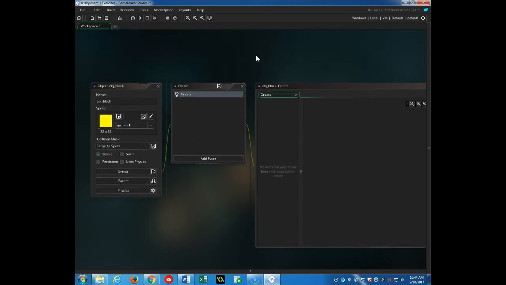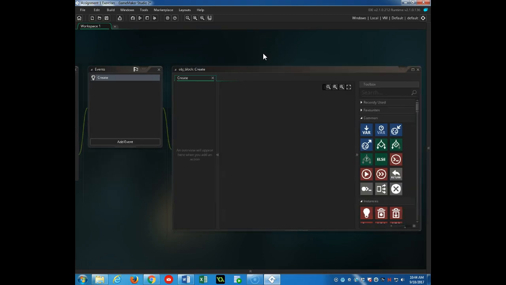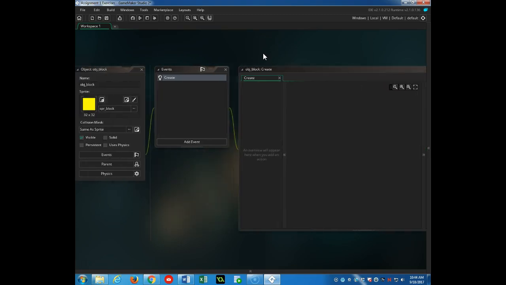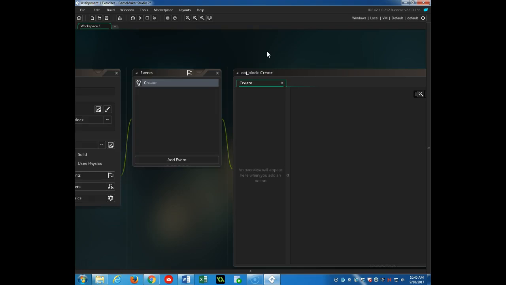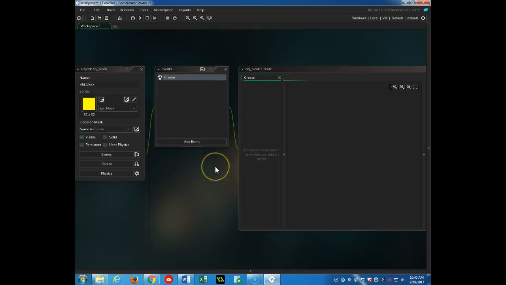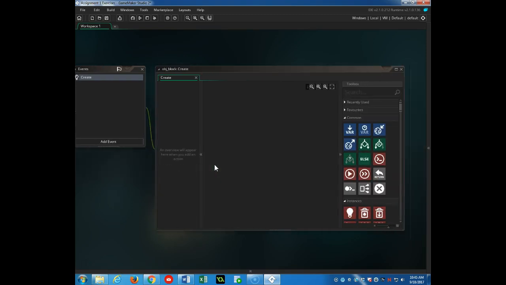So scrolling up and down causes this area to scroll up and down. You can scroll right and left by holding the Shift key down and scrolling. This will move things left and right on the screen. I can also zoom in and out by holding the Control key down and then scrolling the mouse wheel. I'm going to go ahead and set this up by allowing us to fully see the Create window for the actions.